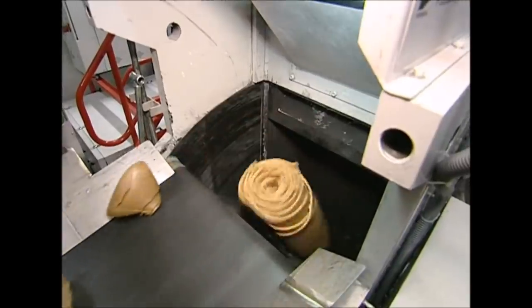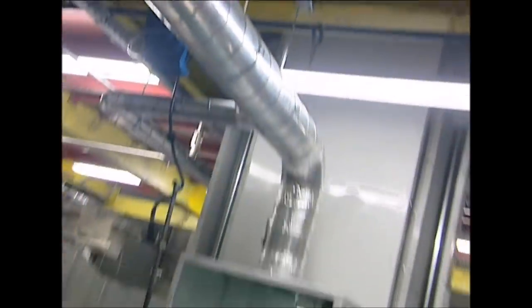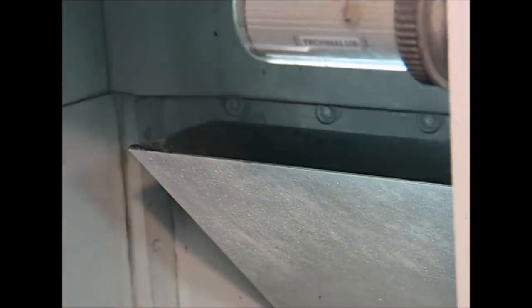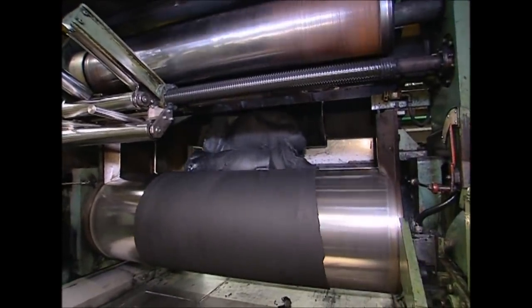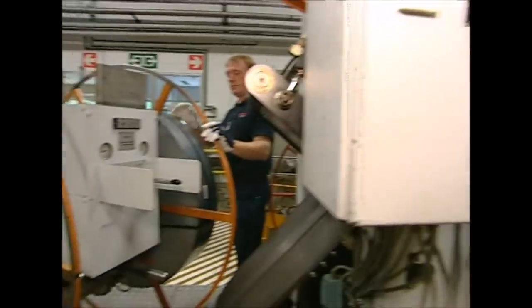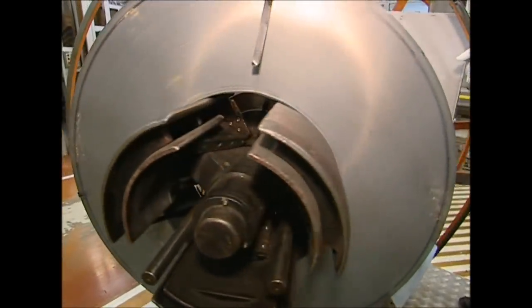The rubber has been rolled out and now rolls off the conveyor into the mixing machine, where the carbon black powder will be added. What emerges from the mixer looks a lot more like the traditional rubber that we would recognize. We've got the rubber for the blades, but there's more to wipers than just that.